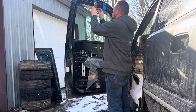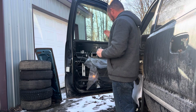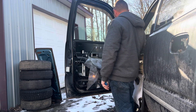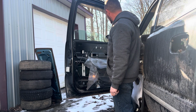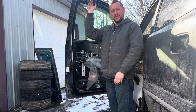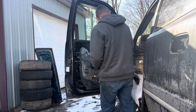I had to use duct tape because the masking tape wasn't going to do it. Ugh. Okay, if everything goes well, this should go down. Woo! Look at that. Not the fastest thing in the world, but it works. Now we gotta stick this stuff back on here, which is easier said than done. Oh, my light's on now. Let's shut the key off.